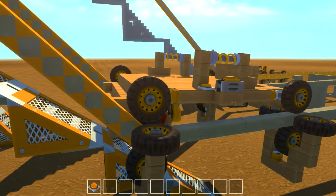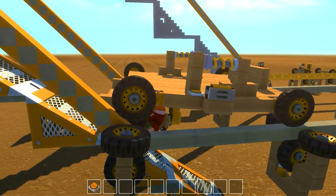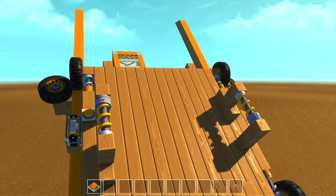So I have it attached to a button, and I can just depress it. It just kind of angles it enough, and then pops right back into place, and I can go up the hill. So that seems to work out pretty good.